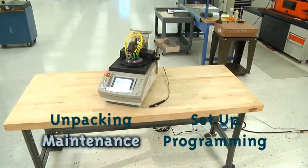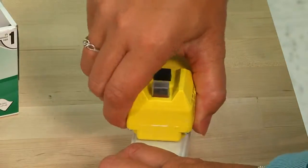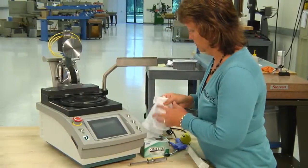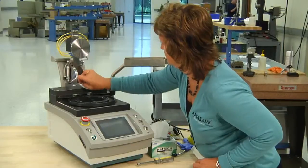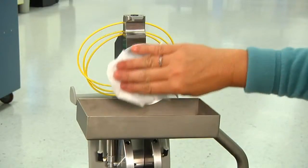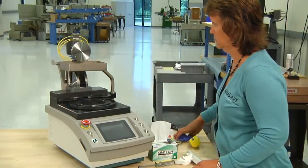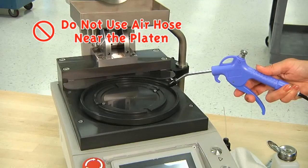Proper care, usage and maintenance are critical to your polishing machine's longevity and polishing accuracy. Always disconnect the polishing machine from the power source before doing any maintenance work. To move the overarm up and down, push the button on the front — this releases the lock pins allowing you to raise or lower the overarm. Clean the top of the platen, overarm top plate, overarm rest pad and bottom of overarm. The accuracy of your machine is dependent on keeping these areas clean. When you clean the bottom of your fixture, always have the drip tray in place. Do not use the air hose near the platen, as this forces water and contaminants into the wear surfaces and mechanical drive unit and could cause machine failure not covered under warranty.